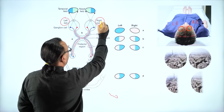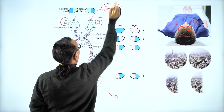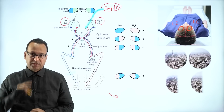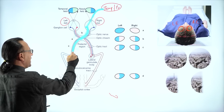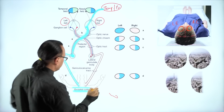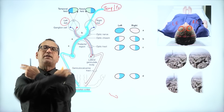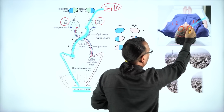So it is understood, the right eye's temporal vision, or what you call peripheral vision. If you follow that, you will notice the peripheral vision, temporal vision of the right eye is reaching the nasal retina and then crosses the midline in the optic chiasma, and then reaches the opposite-sided lateral geniculate body. Then it will reach the left-sided occipital visual cortex. So peripheral vision, which comes to nasal retina, will be crossing the optic chiasma, going to the opposite side lateral geniculate body and to the occipital visual cortex. So this is happening on the right eye, peripheral vision coming this way.